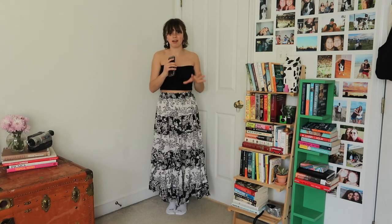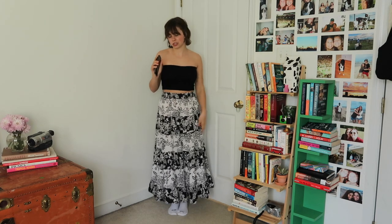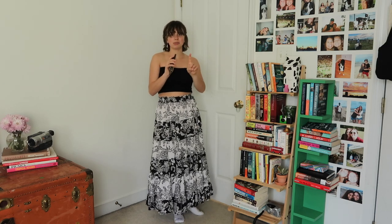Skirts like this completely have my heart for summer and spring. I really love layered maxi full-length skirts — they're pretty light too. I thrifted this skirt a couple weeks ago and the top is from eBay by the brand No Boundaries, which I think is a Walmart brand, so it's just a basic bando top but a great staple. Throwing on that cardigan again and you've got a whole look. The movement in the skirt is so nice.